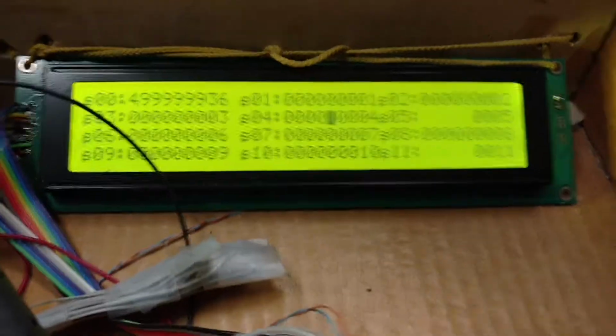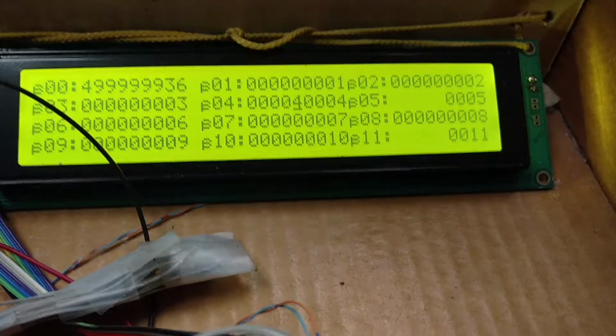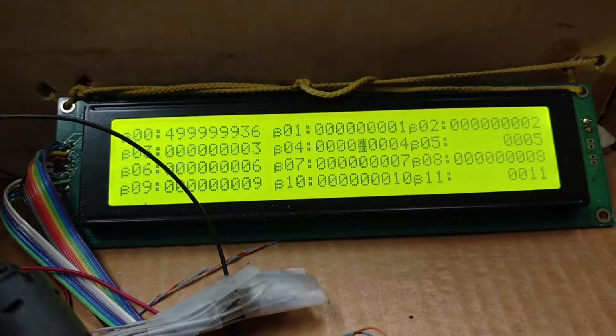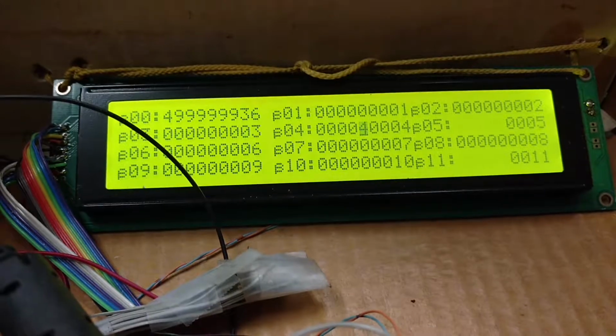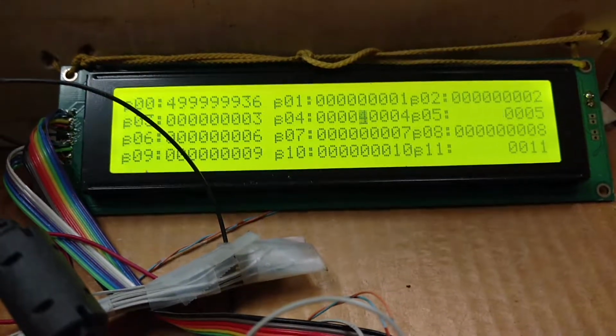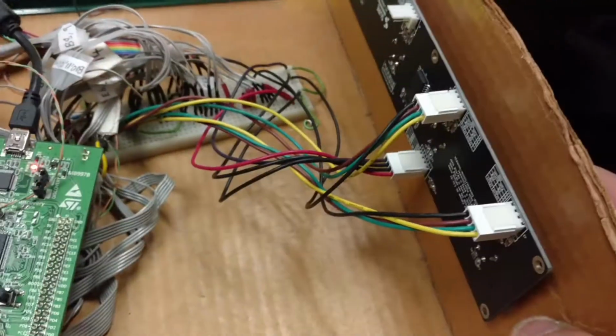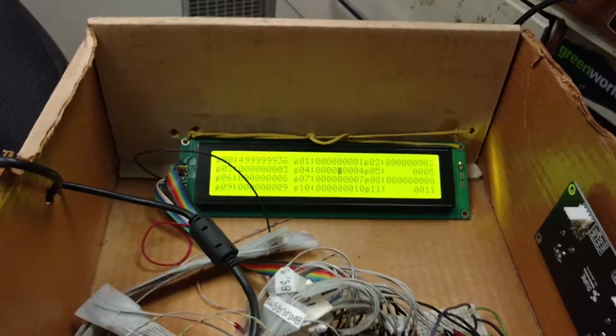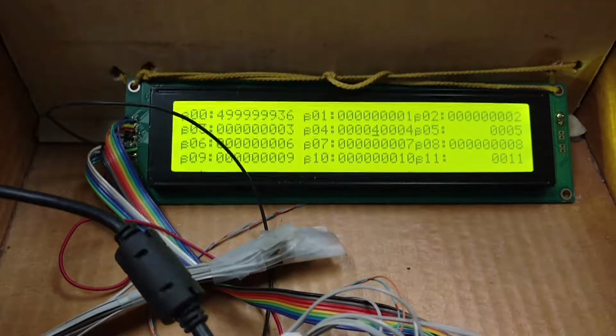This is a way to enter a number into your little computer, and then from there you can use those parameters, the numbers you chose, to do something. Control the machine in a certain way or what have you. This is only a prototype of a data entry portion of a project. Thanks for watching.